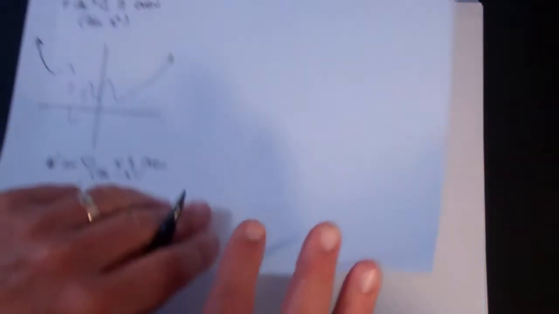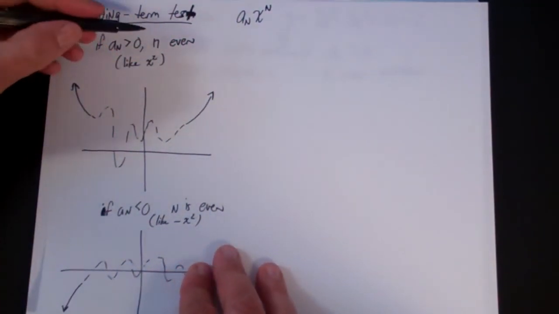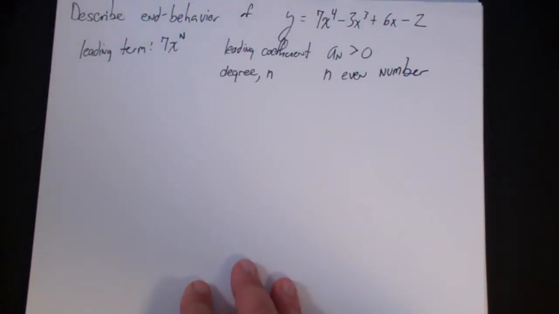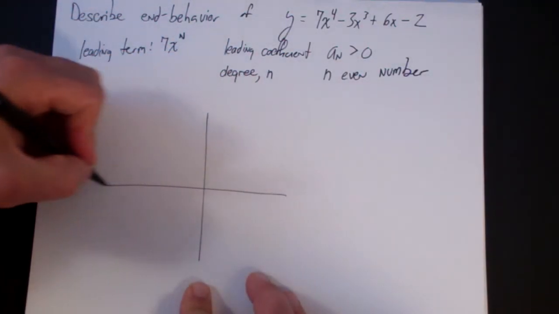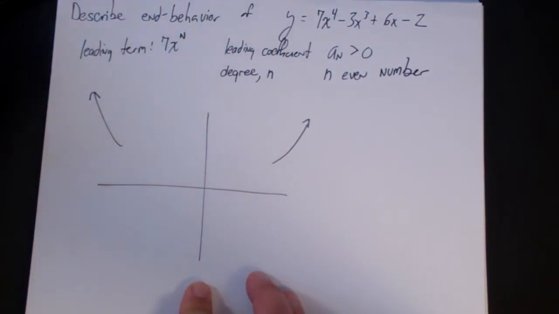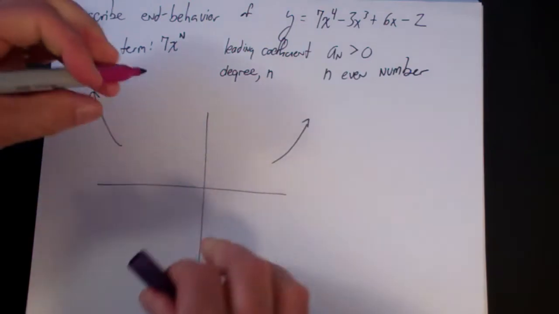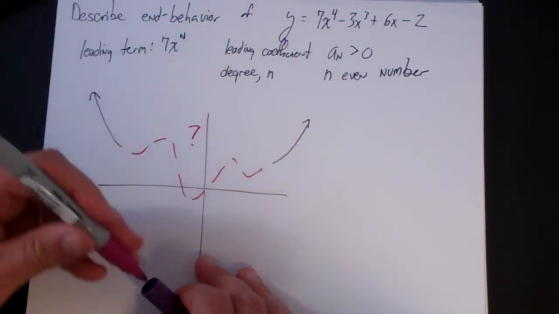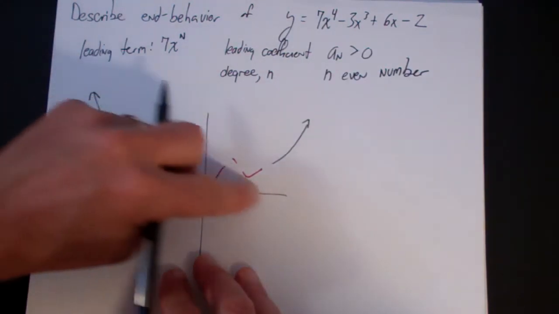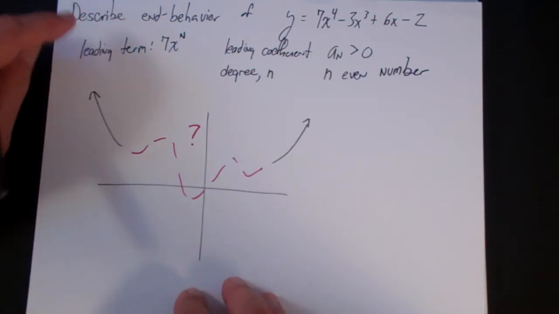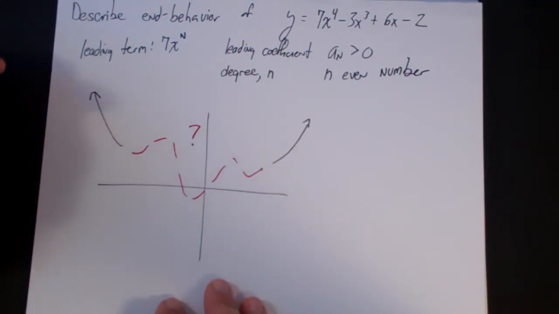So what we already know, we're going to talk about when n is odd in a second, but we know n is even and a is positive, and the end behavior is going to look like x squared. And what we mean by this is this graph will end up looking like this and like this, even though we don't really know what happens in the middle, right? So this is kind of unknown. But when x gets large enough, positive, and large enough, negative, then we know that this is going to be the end behavior.